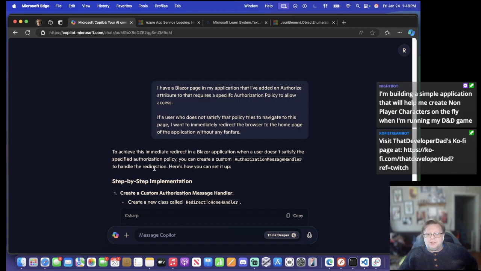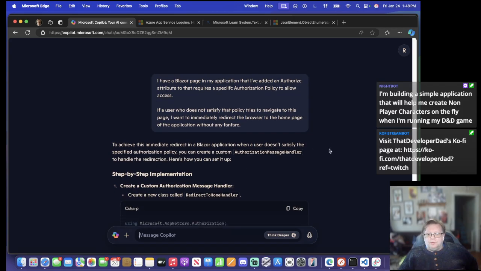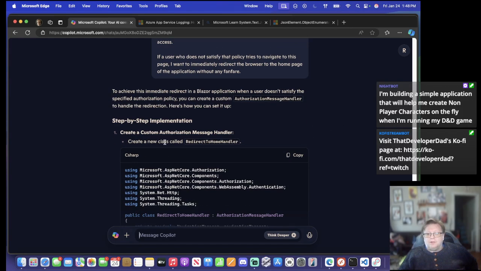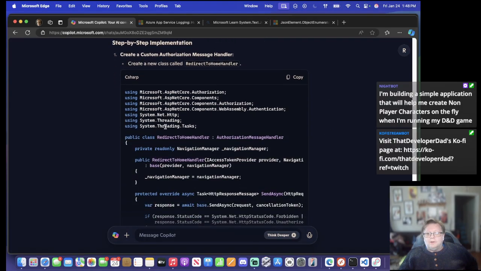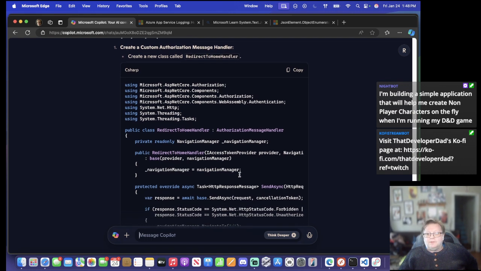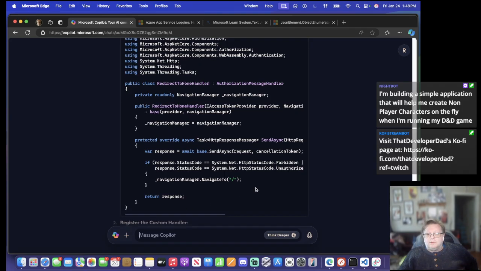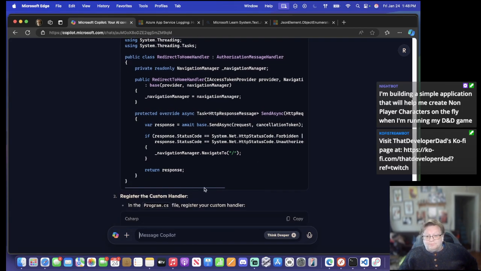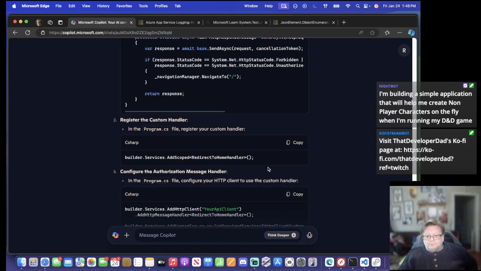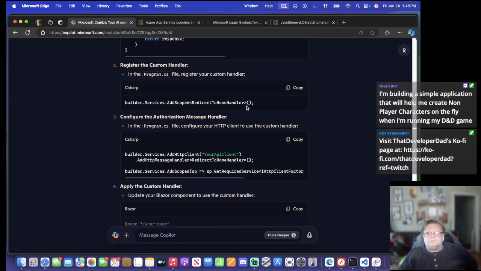Custom authorization message handler. Create a new class called redirect to home handler. Authorization message handler, navigation manager, blah, blah, blah. Send async. Okay.